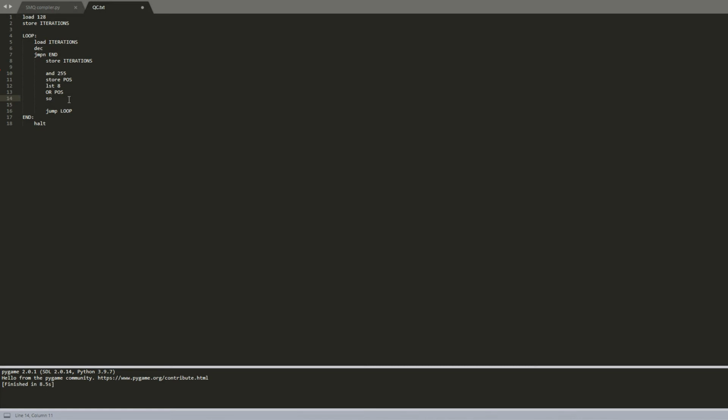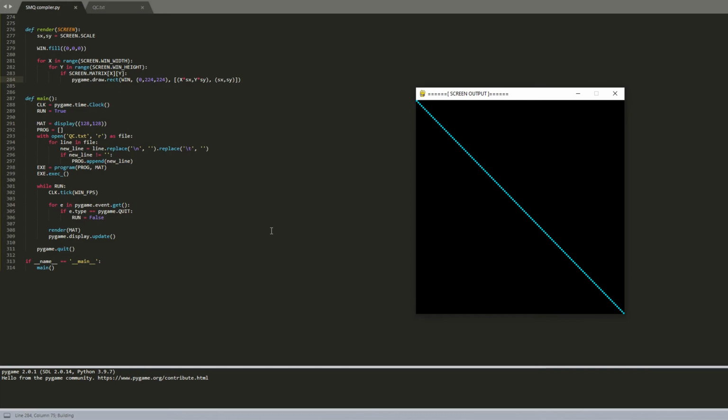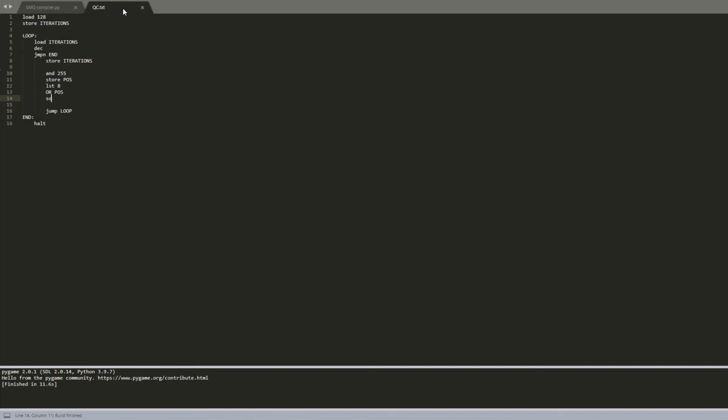And this is our X and Y position. So you can guess what this thing does. It will draw us a diagonal line going from left to right, from top to bottom. That's very nice. That's all the program does, but it's pretty cool.